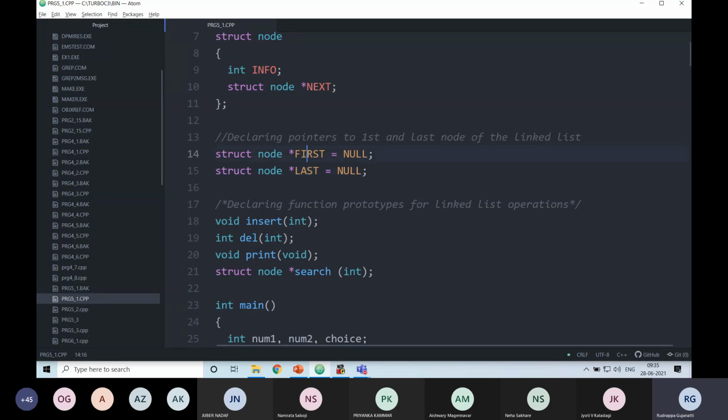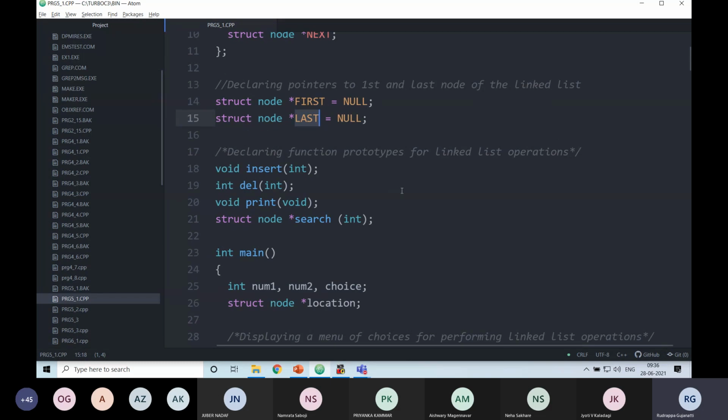These are special pointers: the first pointer points to the first element in the linked list, and the last pointer points to the last element. Before we start, there are no elements present in the linked list, so at the start we initialize these two pointers to null. Again, they are declared as global parameters.